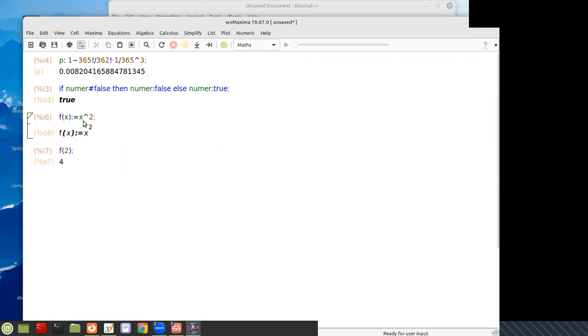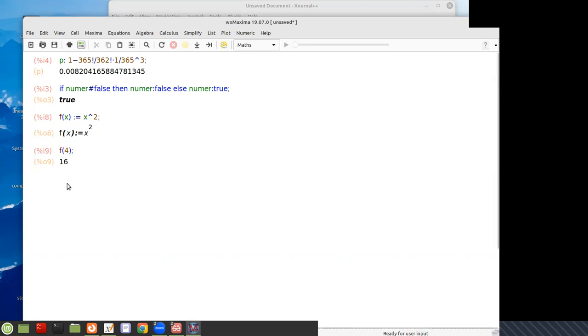I don't have to have this jammed up against each other. That still works. This is a colon, then an equal sign, and then it repeats it there. Then you can see I can put in f of, say, 4, and I get out 4 times 4 is 16. So it enables you to put in values.